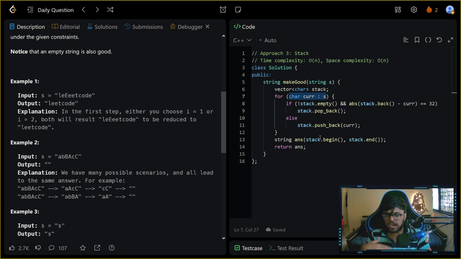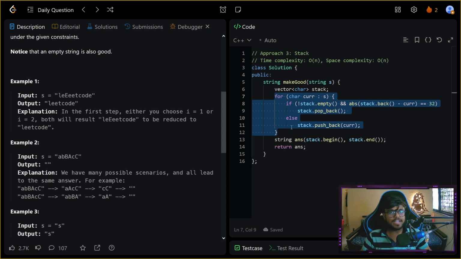After the first iteration, we are comparing the top of the stack and the current element that we are iterating. Those are the two consecutive characters that we have. If it does not satisfy our condition, that is, they are different or they are of the same case, we just push it. If that is not the case, we pop the stack and continue the iteration, and that will just remove the two consecutive elements. So yeah, that is the simplest for loop that we can have.